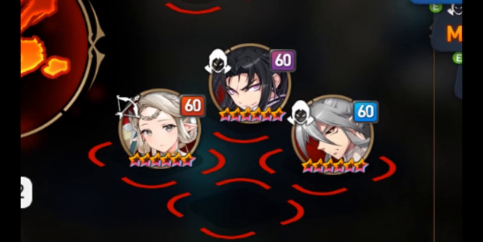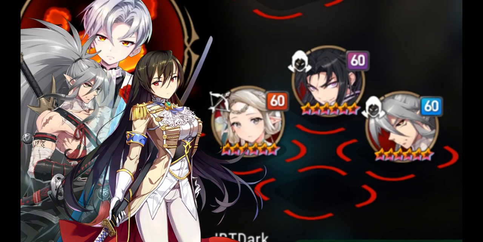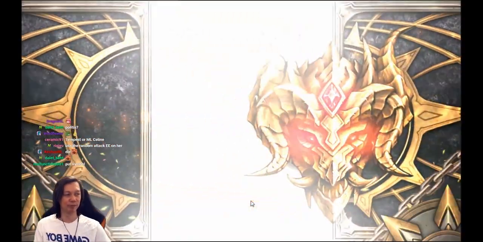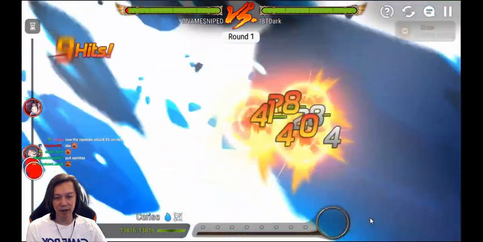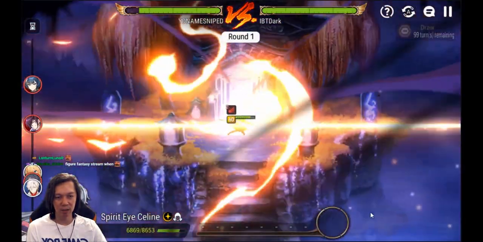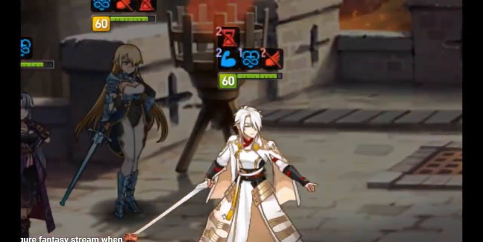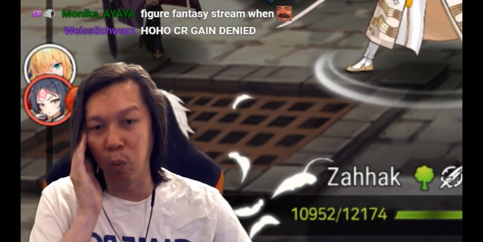What about this team up here? I could bring Celine here. Let's bring Ron. Moonlight Haze. Let's go. Sorry. Okay. Alright. I see that. Grant me power. Prove your worth. Anti-magic mask letting me down since day one, guys.